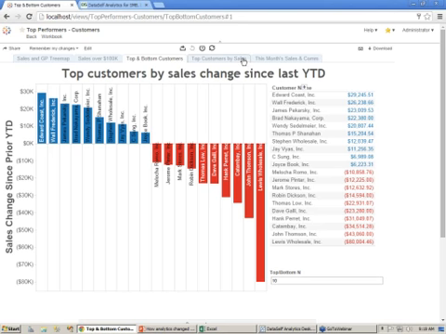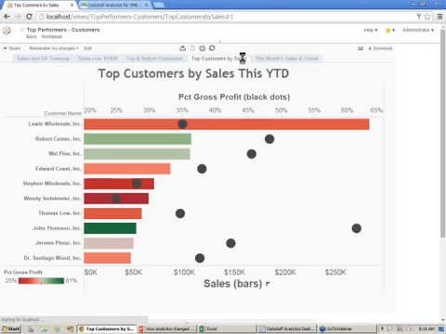Now, these dashboards were built to be informative. I'm just going to show some of the out of the box content to give an idea of what kind of information is available. I'm going to show initially the sales standpoint, just because most people understand sales. This report is showing top customers by sales this year. I have sales here in bars, bigger bars for bigger sales. I have the percentage gross profit as the black dots, and I also have the percentage gross profit as colors for my bars. Kind of informative.